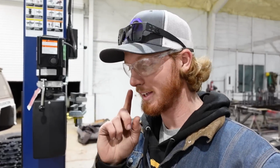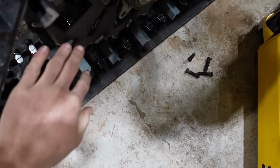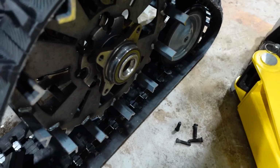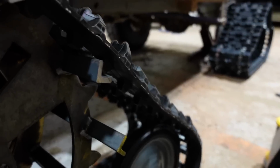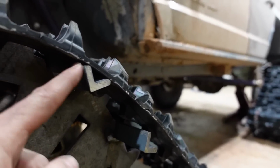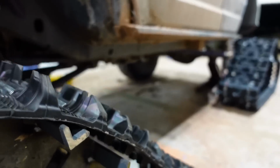The other thing I forgot to mention is all of these, all those angle irons are in my way. I'm gonna have to cut them back like another 2 inches or inch or something, because they don't need to stick out clear past to the tire, because if you look right here, the tooth stops there anyway, so they're not doing anything extra by coming out that extra little bit right there. So I'll be cutting that off. So let me get this fitted so you can have an idea of what I've got.